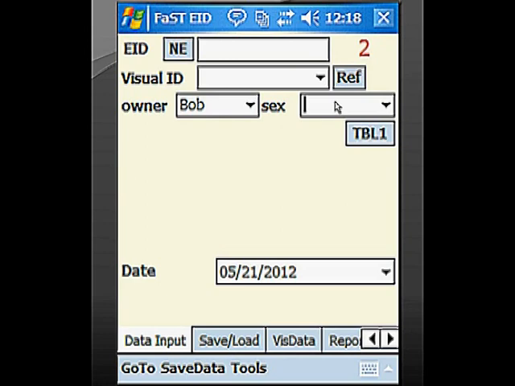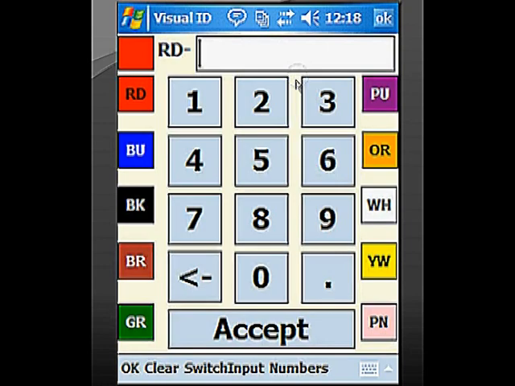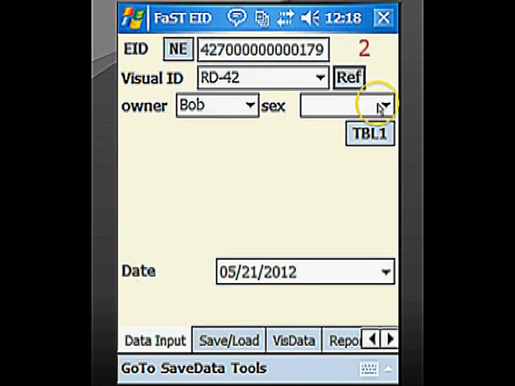So this would be a good example of when you are working for one owner all day but with different animals. So you wouldn't have to change the owner, and you could scan the animal and put in a new tag, say red 42, and accept. Then this one is a heifer. See, that was very quick. We didn't have to type it up at all, and we didn't even need to worry about our owner field because we know we're working with him all day. So we're going to just click save, and again these 3 fields clear and they're ready for the next animal, and our counter went up.